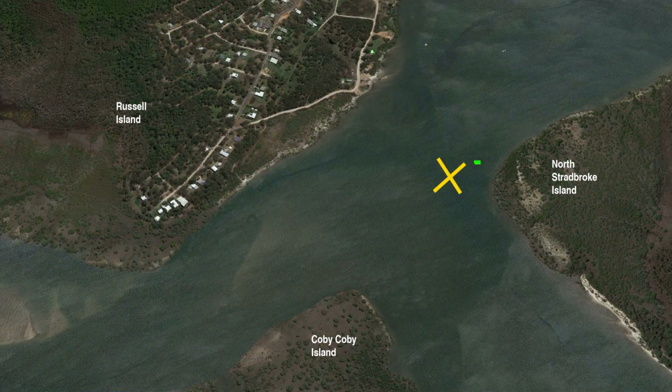Now this area between Russell and Stradbroke is an area that I have tried fishing. The little green dot marks the approximate location of a green buoy. A little bit to the southwest of that, there is a deep hole. Now, I haven't caught anything out of that deep hole. I've only fished it a couple of times, but I did lose a very good lure there to something. Don't know what it was, but it was a decent sized bit of fun to play until it bit me off and took my lure. I have heard of other people getting a bag of fish out of that hole, so if you're over there and have a bit of time to spare, it could pay dividends to drop a line in.